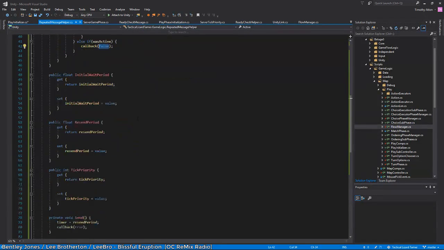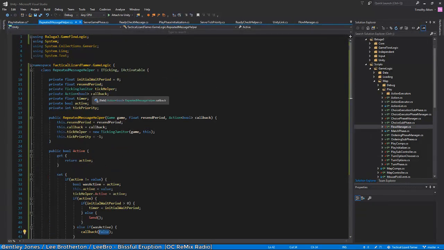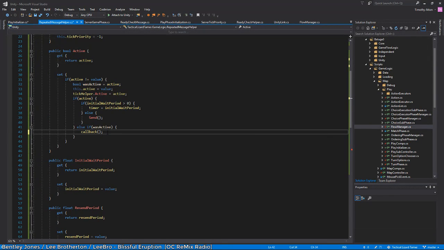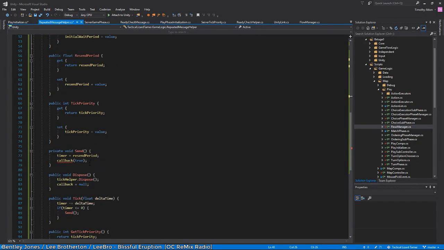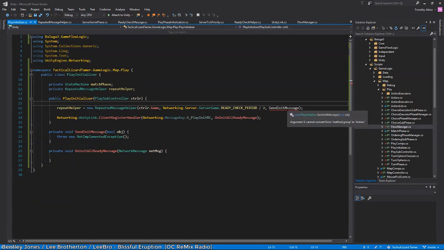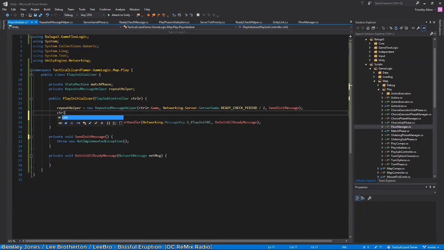It is useful, but I think I'll take it out because we might use this for something besides a ready check. It's not even called the ready check helper anymore anyway. So we don't do that. Alright. Oh yeah, then we need to dispose of this. So say controller, disposable list, add repeat helper.